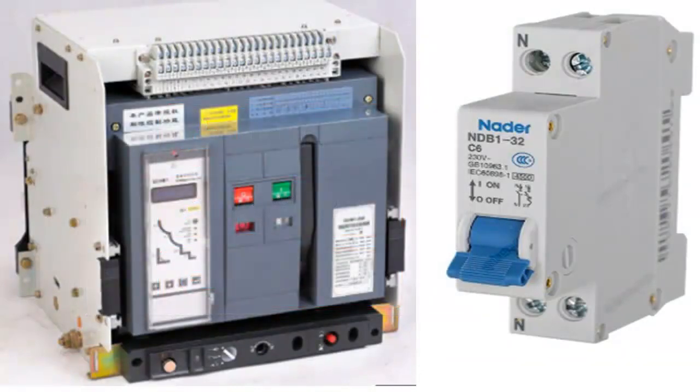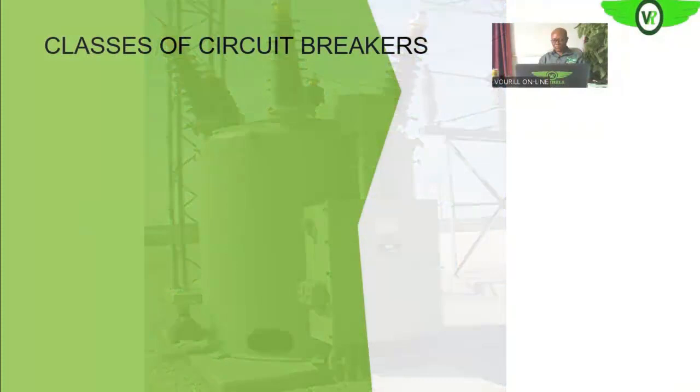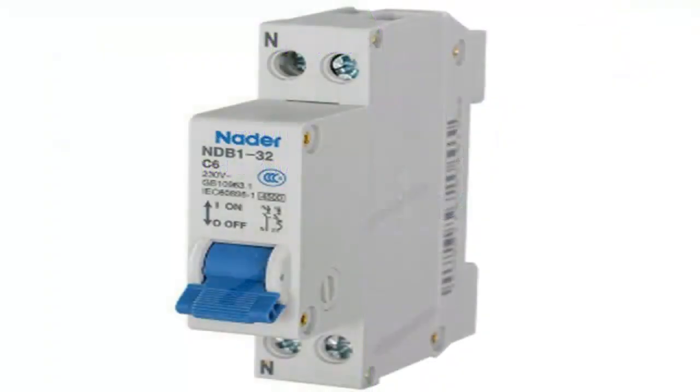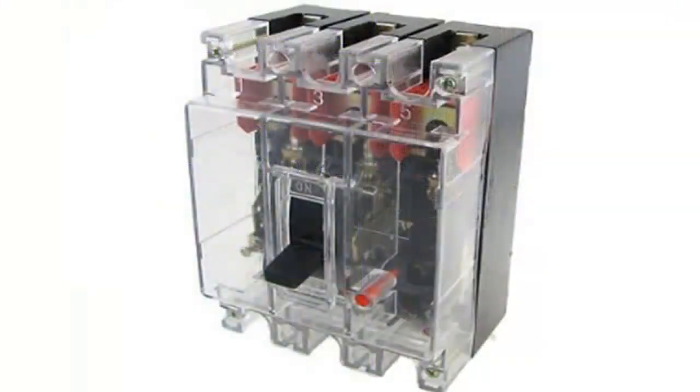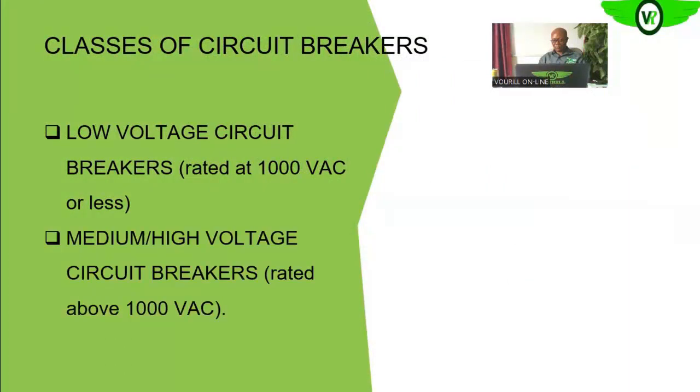So let us look at the various classes of circuit breakers. Remember, we said for the purpose of this program, we are going to categorize circuit breakers into two broad categories. First, the low voltage circuit breakers, that operate from about 1 to 1,000 volts, that is, within a voltage environment less than or equal to 1,000 volts. Those circuit breakers are referred to as low voltage circuit breakers. All the miniature circuit breakers that you come across and most of the molded case circuit breakers operate within this voltage environment.